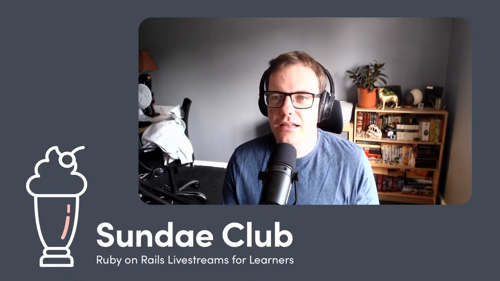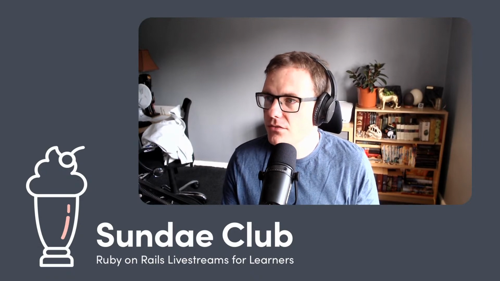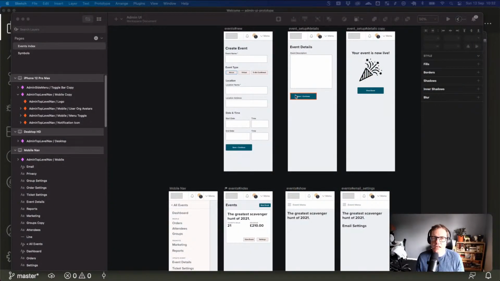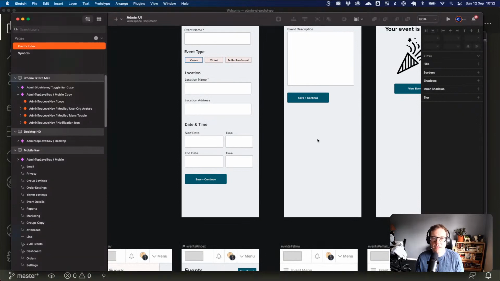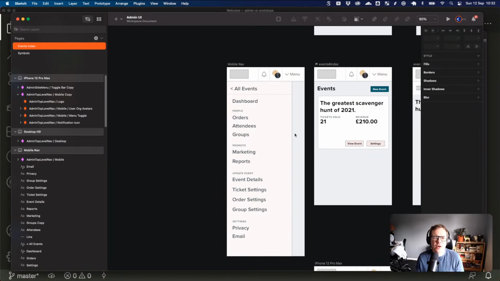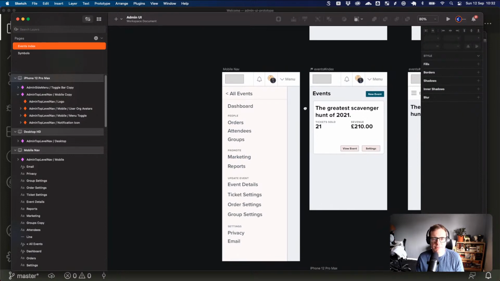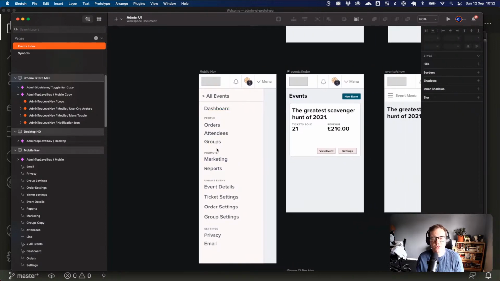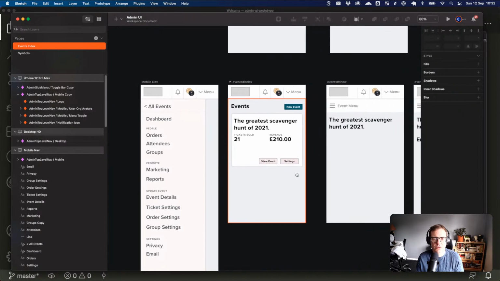Let's jump over to take a look at Sketch from Friday on the screen. We were working on the admin UI, and we had worked on this idea of having a menu down the left. We weren't too worried about what it looked like specifically. This is just the font I had to hand, and it's just gray. It doesn't really matter what it looks like at this stage. We're just working out what was there. This is the menu we had already put together in our prototype in a previous stream. There's a bunch of stuff here, all these complex things that we would have to handle if we wanted to code this up.